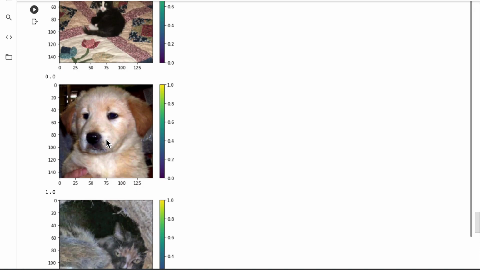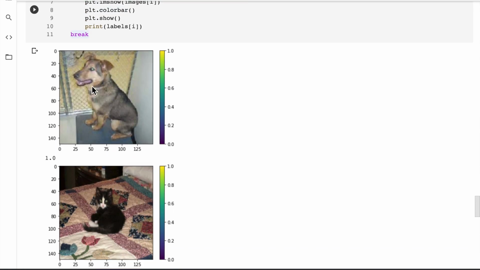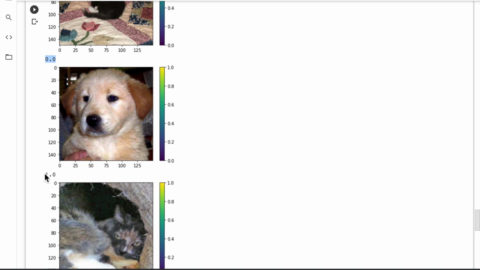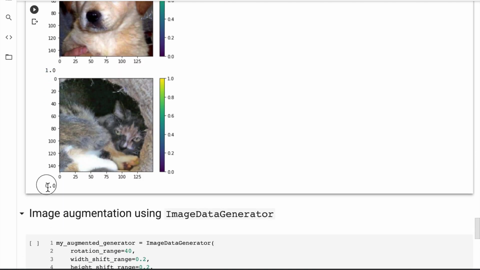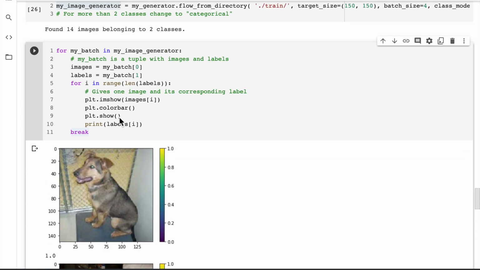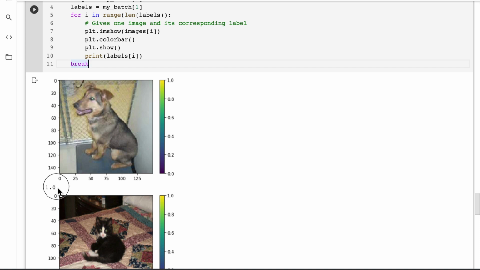If I run this, we can see that it actually gave me four images. Here's the first image of a dog, and the corresponding label is 1. A picture of a cat, label 0. Another dog, label 1. Another cat, label 0. In this way, I need not manually tag which picture is a cat and which is a dog. Instead, my program automatically labeled them as zeros and ones. Now, we have to be careful because when making predictions, we also need to keep track of what labels are assigned. So when my model predicts a 1, we understand that it's trying to predict a dog.